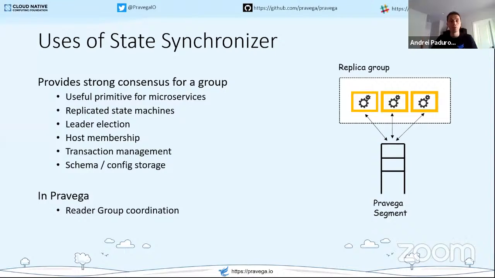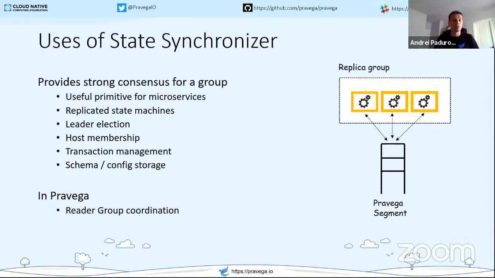And that's why everybody knows what everybody else is doing. And what you could use this for other use cases is, pretty much if anything you can probably use Zookeeper for, you can probably use this for. So you can use coordination for microservices. You can do a replicated state machine. You can do leader election with this thing, and we have an example of how to do that. You can do host membership.